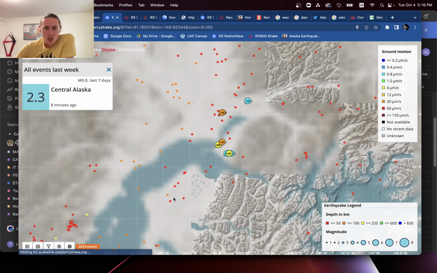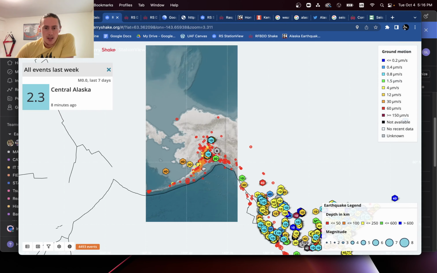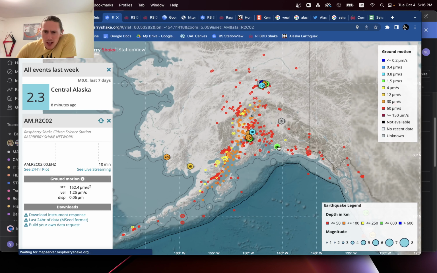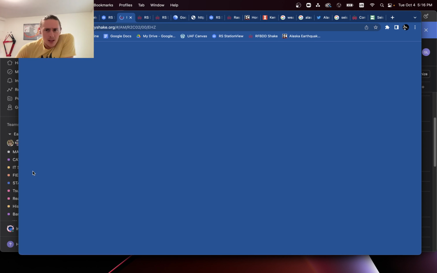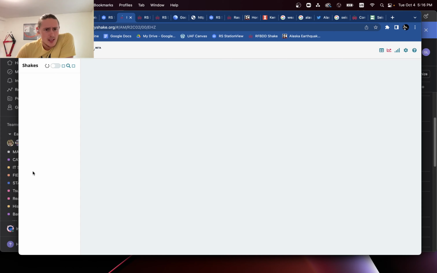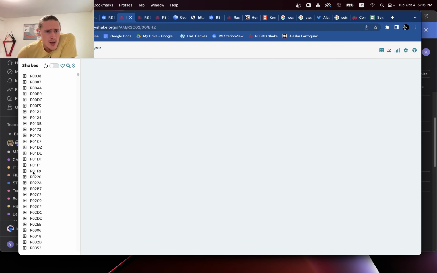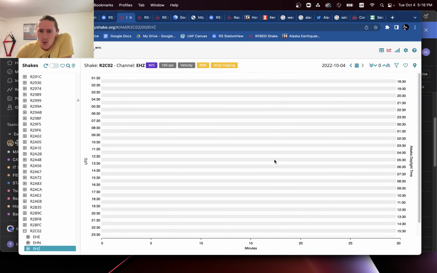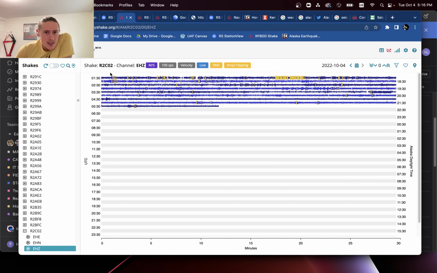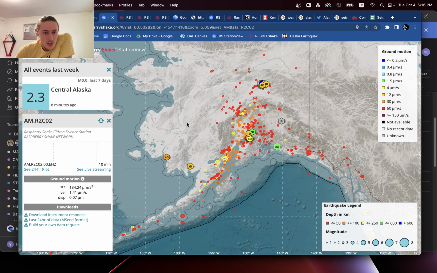I see all the stations up here in Alaska. Oh, it zoomed me in on Anchorage. I want to look at Cordova and see what earthquakes have happened in Cordova in the last few days. So I click on Cordova and then I wait. And how did I click on Cordova? I click on Cordova and then I come over to where it talks about it, and I click on this 24-hour plot. That will bring me to Data View.